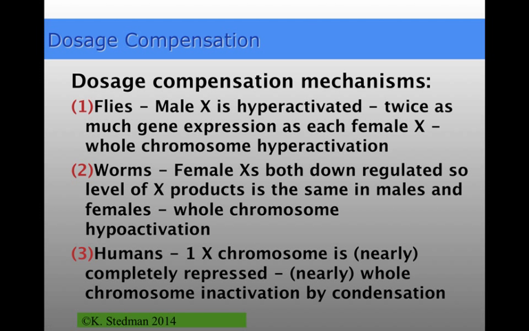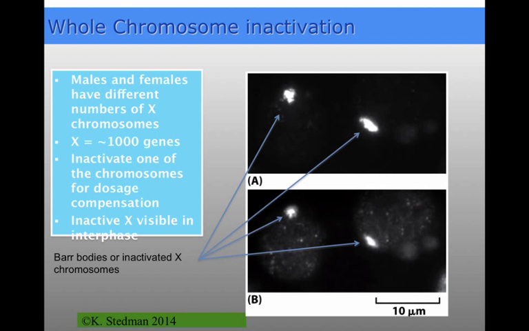Another one is to downregulate both copies of the X chromosome in females. This is what happens in C. elegans. And in humans, and again, most placental mammals, one of the X chromosomes in females is completely repressed or almost completely repressed, whereas the other one is normal. And so that means that in females, particularly female humans, but again, all mammals, you've got expression from one of the chromosomes and no expression from the other X chromosome. And as we all know, there's the beer drinking, TV watching, and radiator gene on the Y chromosome, which are generally useless.